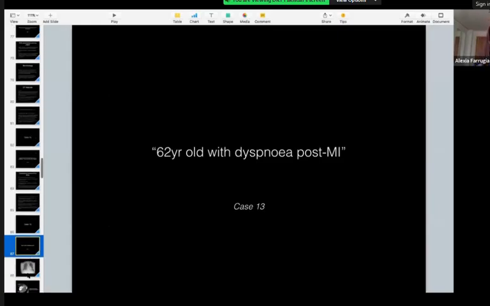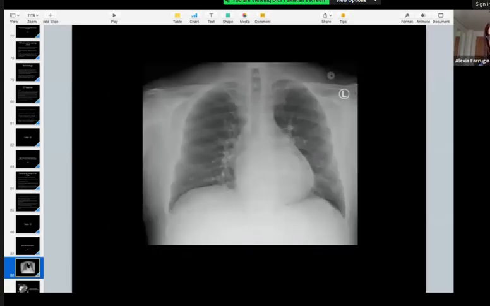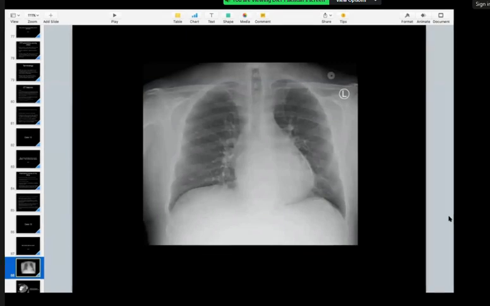And I'll show you the chest x-ray for this patient. Okay, so I'm presented with a frontal chest radiograph of a patient presenting with shortness of breath post-MI. There is calcification within the left ventricle, well, projected over in the region of the left ventricular wall. In this context, concerned that this may represent an aneurysm. I'm just looking at the remainder of the chest radiograph for features of left ventricular impairment.